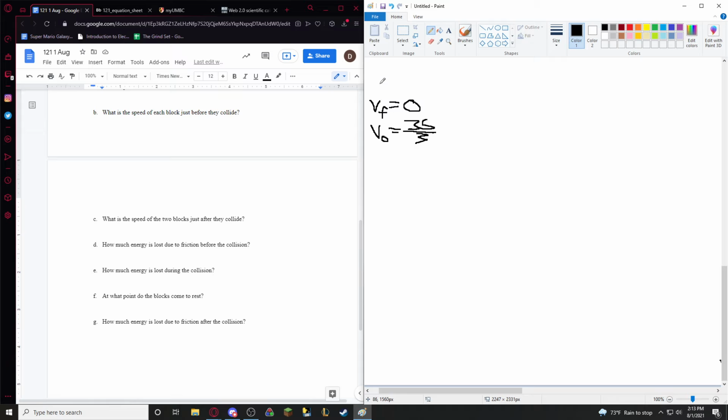You said we want to find a distance, so we'll call that delta x equals question mark. What are our other two kinematic variables? You have the force of the friction. That's not a kinematic variable, but we will use that. You're getting one step ahead. What other kinematic variable do we have?